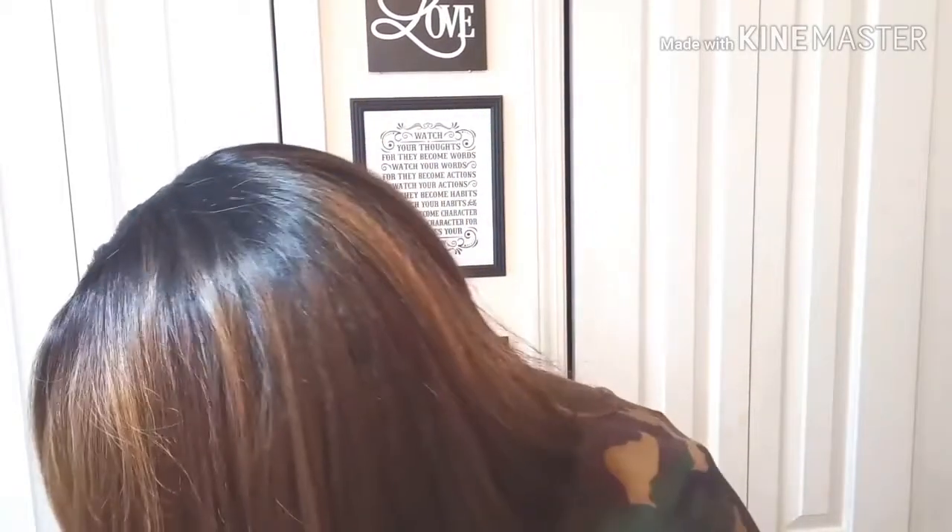I cut those combs out immediately so I could shift her around without any snagging. I really don't do middle part, but if you wanted a middle part, there you go — without the combs catching. That's the middle part. Middle part kind of looks cute though! But we can go back no problem — that's why I cut those combs out, so we can just move her around as we please.